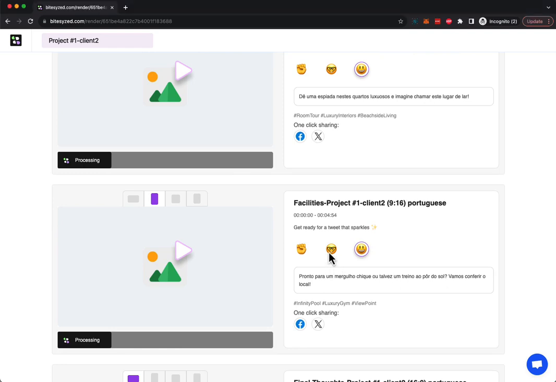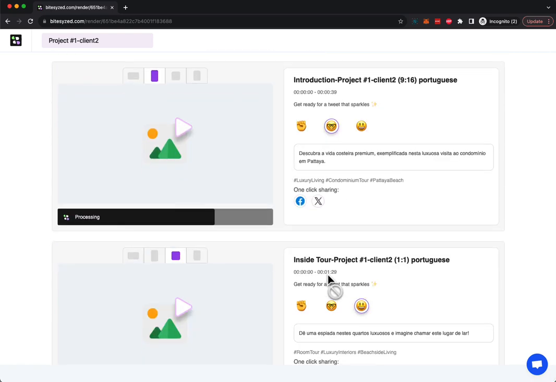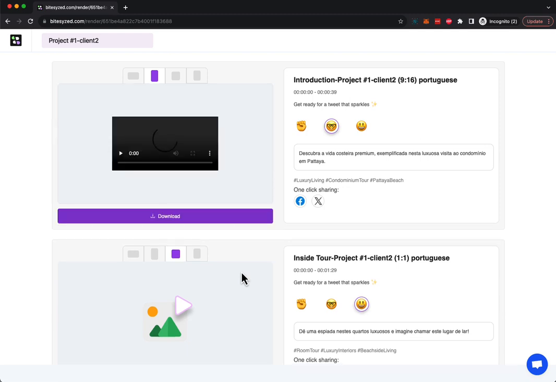If you don't like the caption, you can click on emojis and it will change the style. Impactful to intelligent to casual. You can change the captions and the hashtags you want for each of those videos. And once they're ready, you can publish them on your social media accounts or your client's social media accounts and have months worth of content created within just few seconds by repurposing your own existing long form video or anybody's existing long form video and customizing those videos to make sure they all stand out.